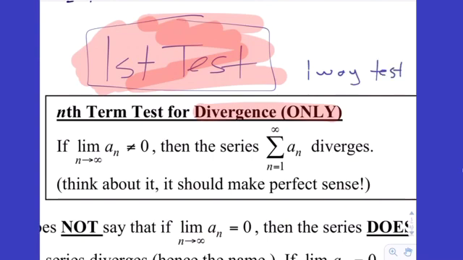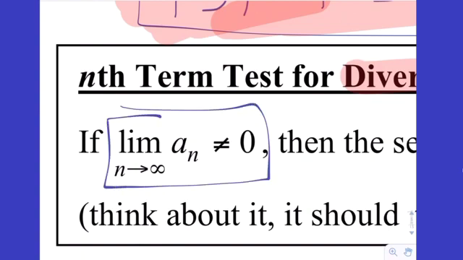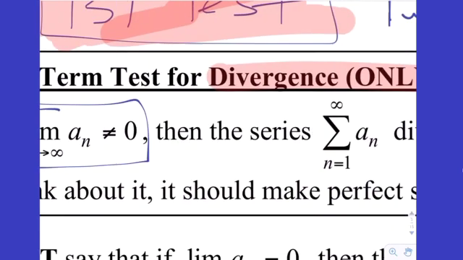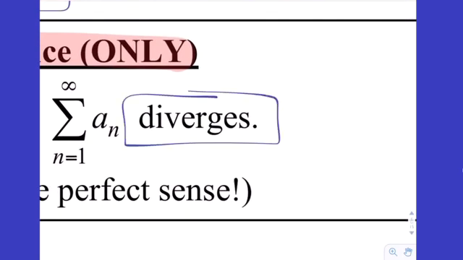So if the test doesn't apply, then you can't make the other claim. You have to use a different test. Because this is only a test for divergence, it doesn't help you determine if something converges. So here's what it says. If the limit as n goes to infinity of your rule of sequence, that is the terms, don't go to 0 as n goes to infinity, then the series, the sum of those terms, diverges.